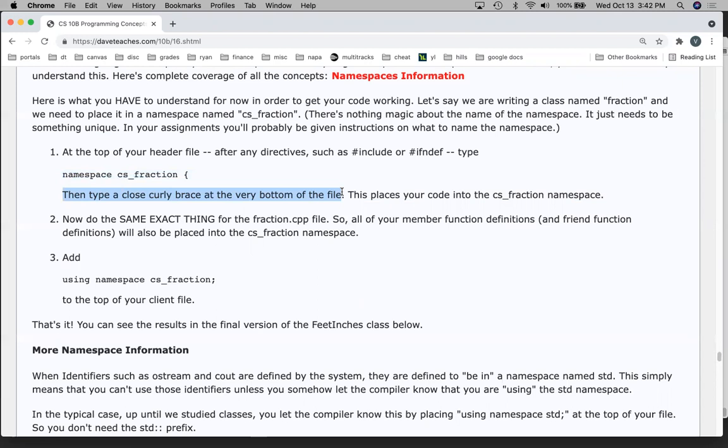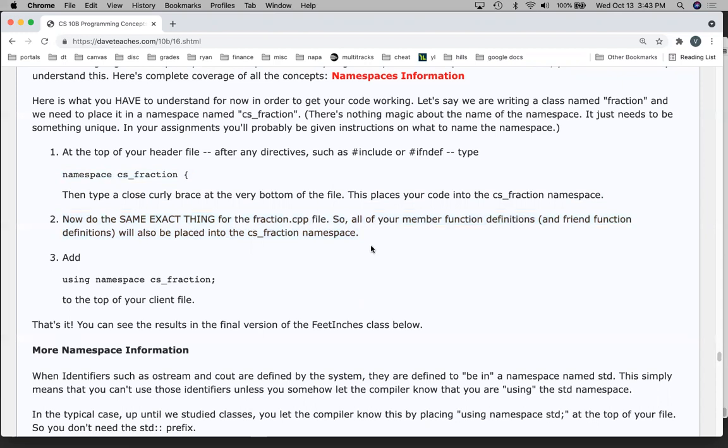That puts your class declaration in a namespace. Then you do exactly the same thing for your implementation file, so that all of your member function definitions and friend function definitions will also be in the namespace.